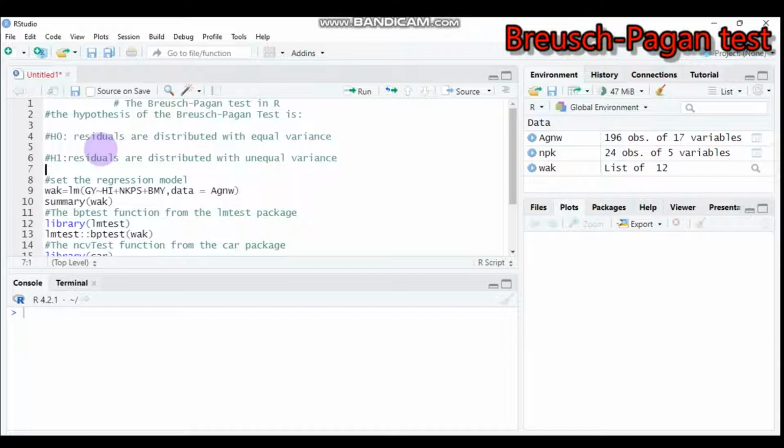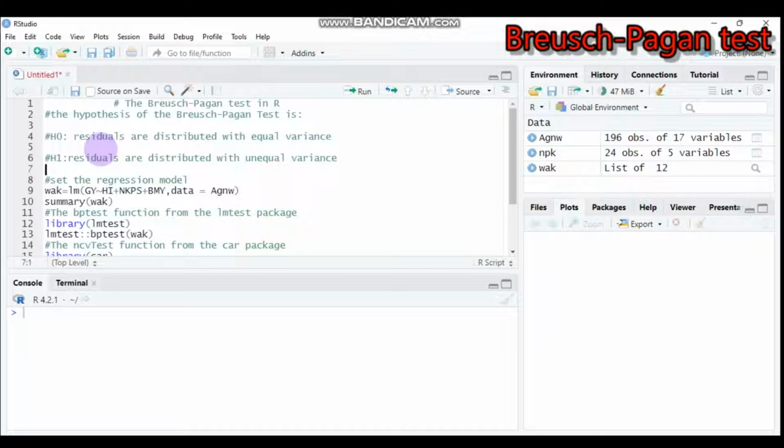Non-significant in statistical tests, especially checking equal or unequal variance, means we fail to reject our null hypothesis, or we have no sufficient evidence to reject the null hypothesis. But if the p-value is less than 0.05, we will reject the null hypothesis, and there is heteroscedasticity present in our data.